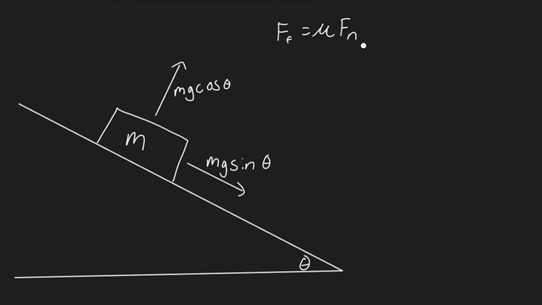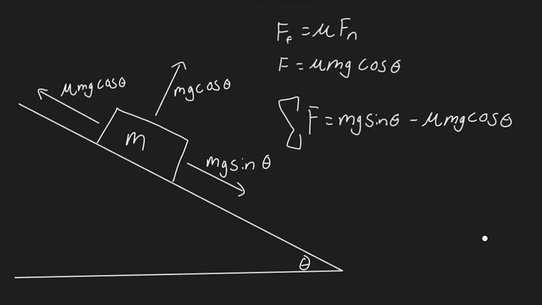Now that we have our friction equation, which has the normal force in it, we can use this to calculate the net force. The magnitude of our force of friction ends up being mu mg times the cosine of theta. So our net force is mg times the sine of theta minus mu times mg times the cosine of theta. And think about it. Nothing is being taken away from the mg sine theta expression from earlier, because with this new one, if mu is zero, just like everything in the last section, it all simplifies down to mg times the sine of theta.